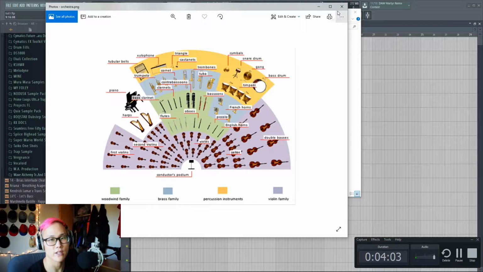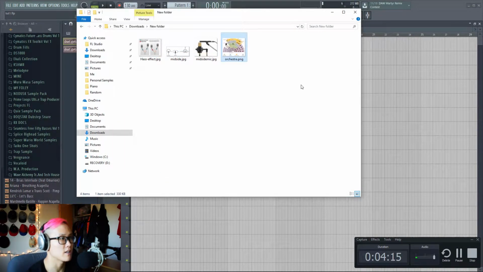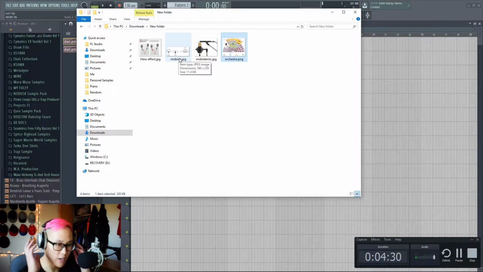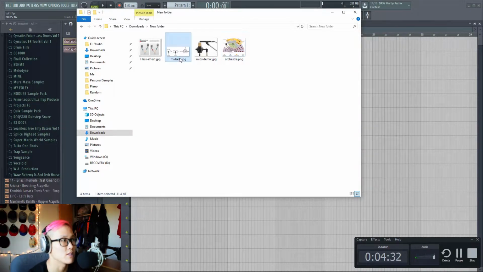Think of yourself as a composer, as a conductor: how am I going to seat my orchestra or my music in the scenario? That's something you have to think about. And from here, we get into the world of mono and stereo, or in other words, mid-side. It's a different way you could think of something. But you have mono and stereo. Obviously, we have 2 channels coming out from left and right, so we have mid-side.